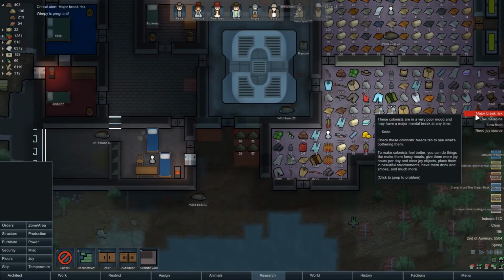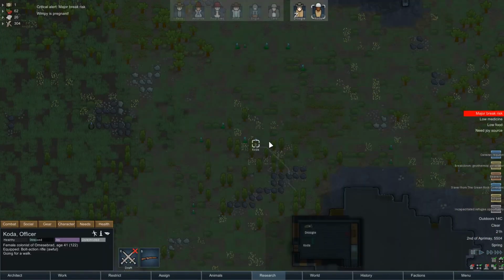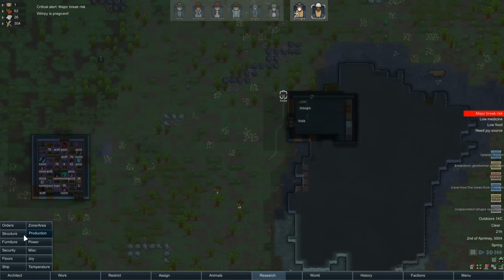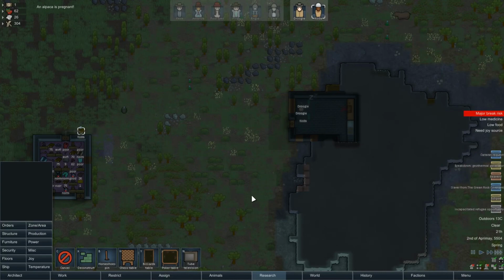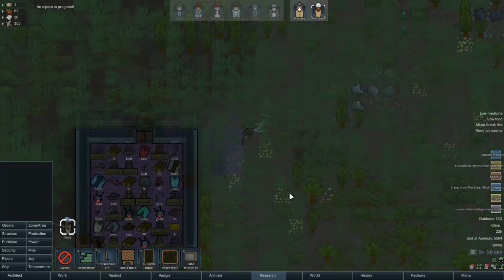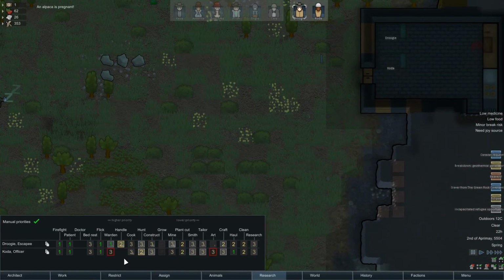Break risk. Coda, what are you doing? We'll build a pen for you guys. Don't have a lot of food. We got some meat. We just need somebody to cook it. That's gonna be Coda.